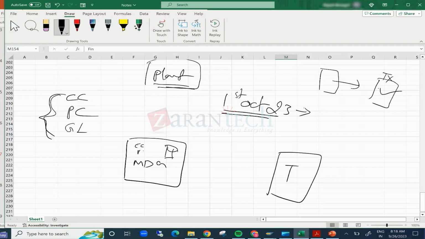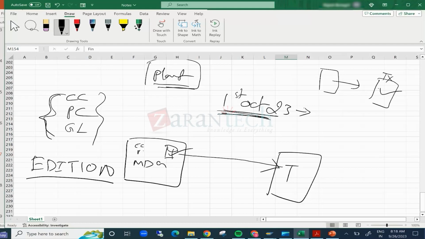The business requirement is that this data has to be available on a specific date. So though I create these objects today, I will keep all of them in my staging area only, and on 1st of October I will replicate all these objects together. In finance, you have a concept called edition. We will discuss this edition concept when we talk about finance.